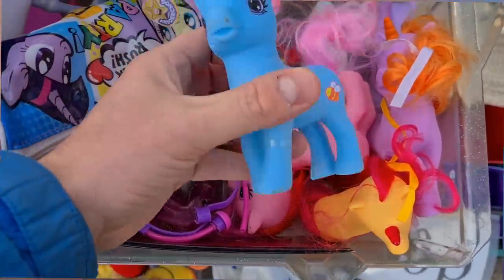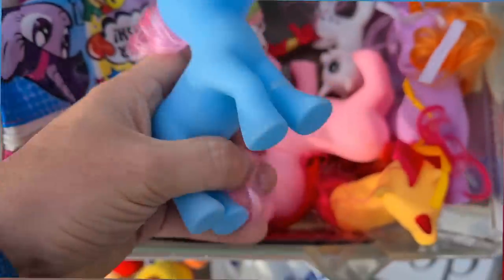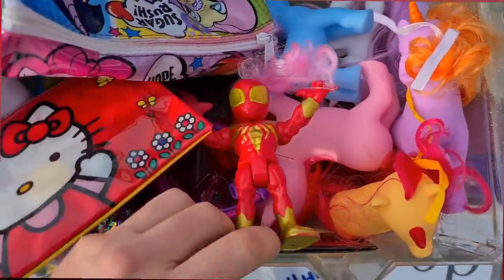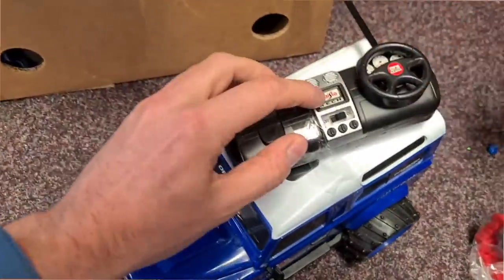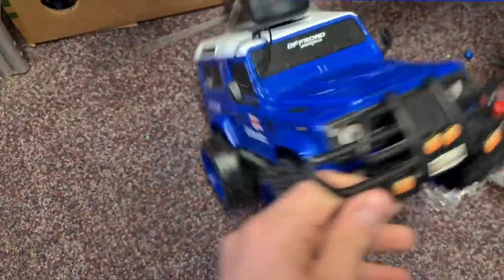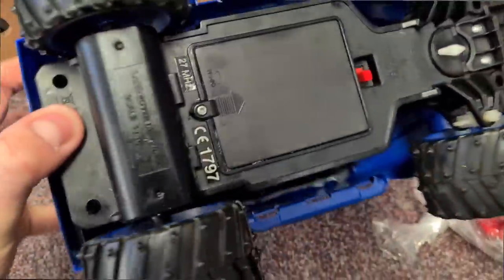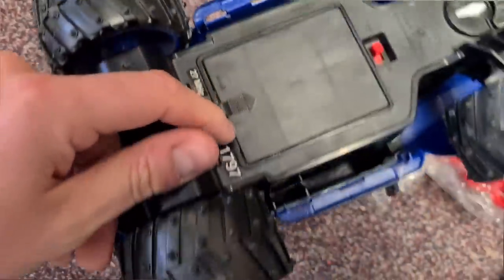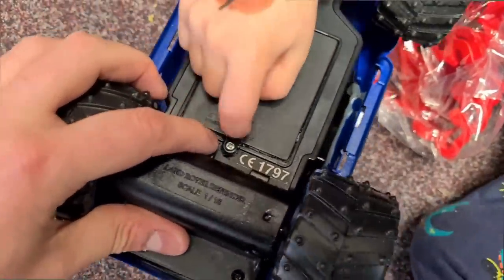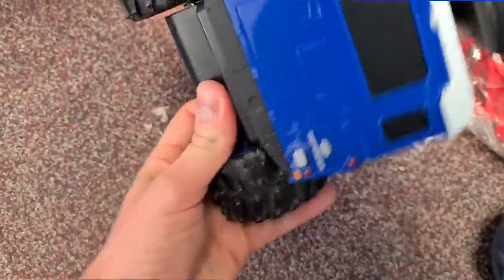We found a box full of what look like My Little Ponies, but they don't have any Hasbro mark or any distinctive features on the bottom. They do say 1981, but there's no way that's made in 1981, so we'll be leaving those. Have a look at this — a Maisto remote control Land Rover with lifeboat livery on the side. Hardly any listed and hardly any sold; a brand new one sold for about £30. But turning it over, you can see battery leakage around the edge of the battery compartment. Is it worth the risk? Can I clean it out, or is it corroded too much? Let's see what's inside and get a price for it anyway.